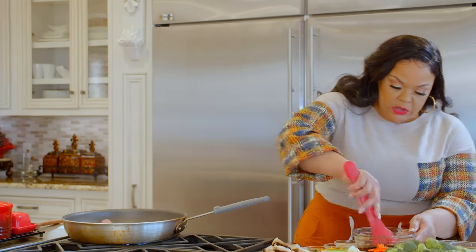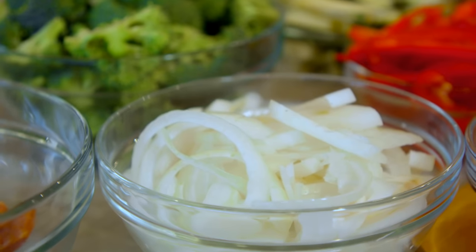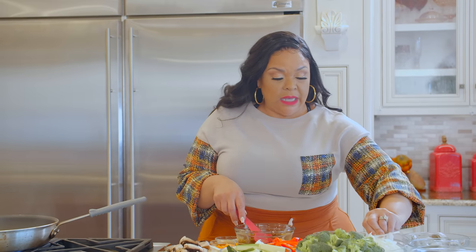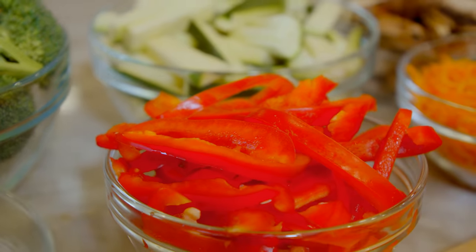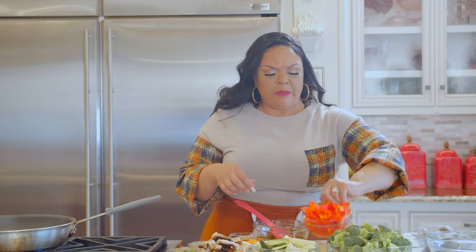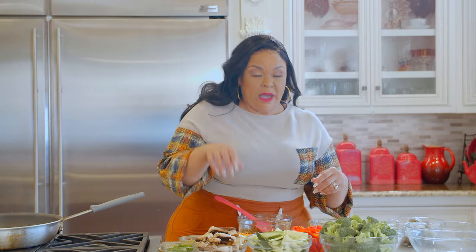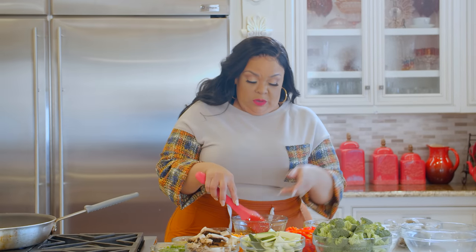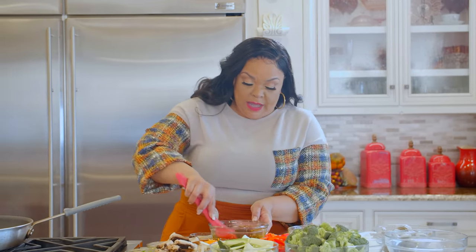I'm gonna stir this up. So we have onion here that we julienne. This is the way you slice this up. We slice up some bell peppers. We cut up, but it's the proper thing. I'm trying to say it right. I'm trying to help y'all. Like I said, I'm not a chef. I'm just a cook. How about that?